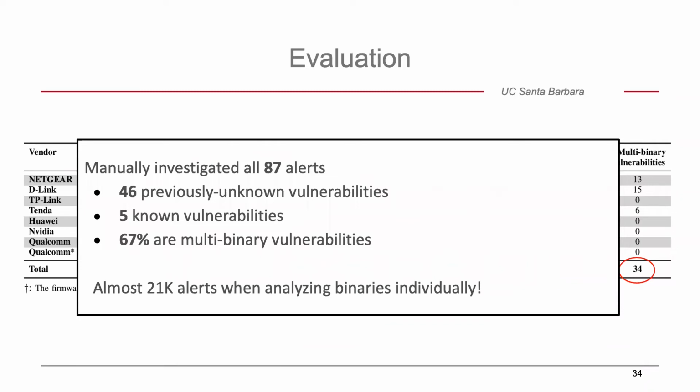You miss problems. And we also analyzed all these binaries individually, just to say, okay, it's good to find more bugs, but what if we had analyzed them individually? And on the bottom, you see that produces 21,000 alerts, right? So this is then 30 bugs out of 21,000 alerts, which is a significantly less great yield, because you have so many false positives that you would ignore it. So what we are basically saying is, yes, 2/3 of the bugs were multi-binary bugs, and if you would simply analyze each binary individually, you get 20,000 alerts, and that of course is an unacceptable false positive rate. So it's really useful.